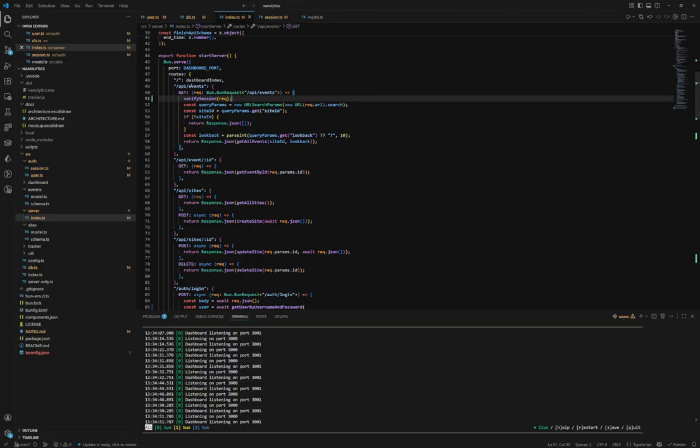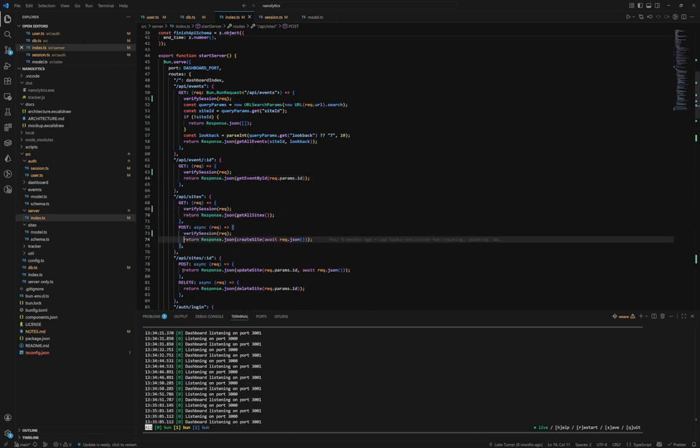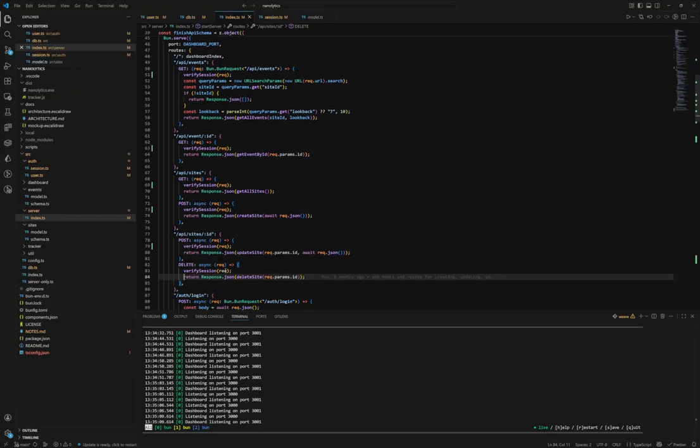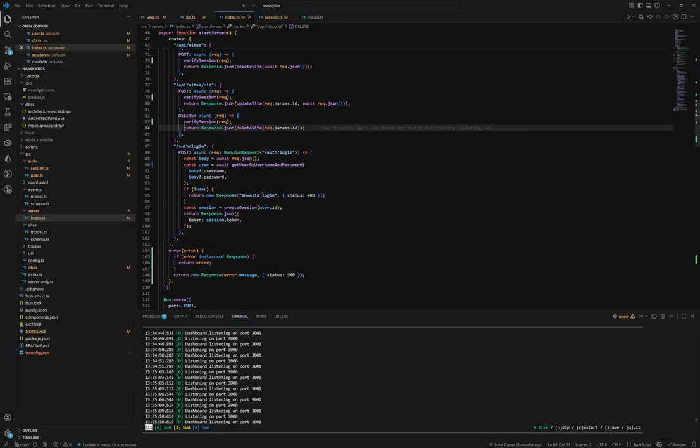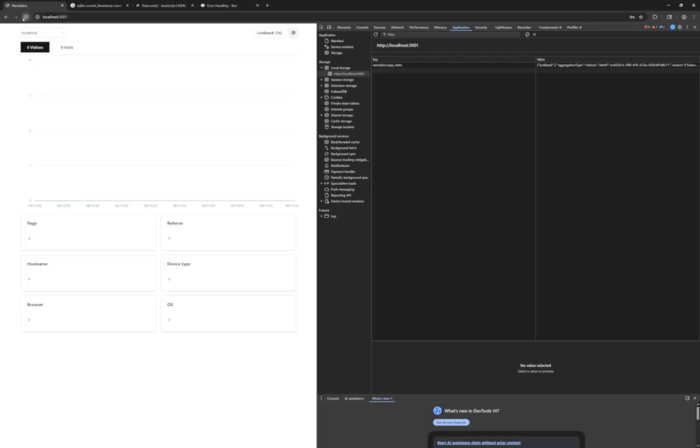So now this API call should require the user to have a valid session. And we want that to be true for all of these except obviously the login one. And really this could also be like throw, just so we're using a consistent pattern here. Okay, let's see if this works or not.